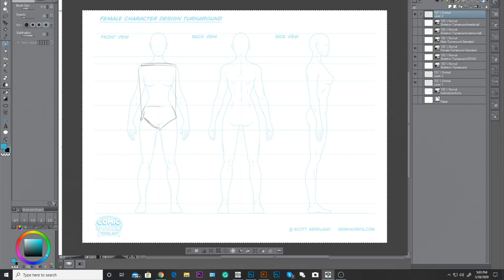Obviously, women have breasts, but right now we're just figuring out the basics here. So if we were to use these tools in the Comic Maker starter kits, if you're not purchasing the toolkit with the skeleton diagram, you can do the same thing here. I'm just going to slope down here. We're going to go at an angle, and right here is where the hips pop out in women. Just remember shoulder length, and then we can do the same thing here.